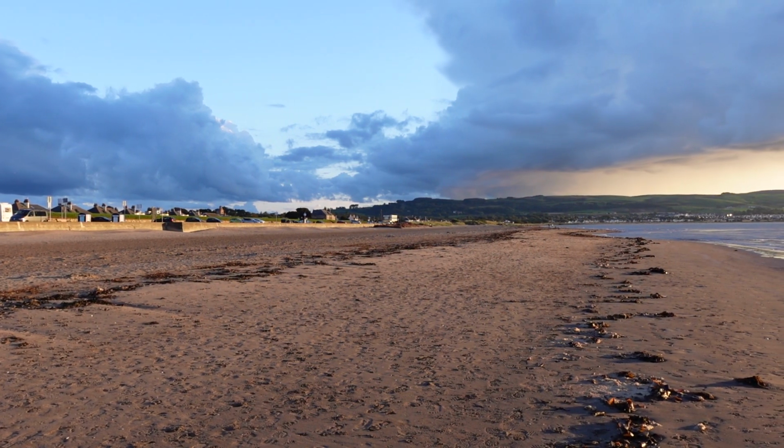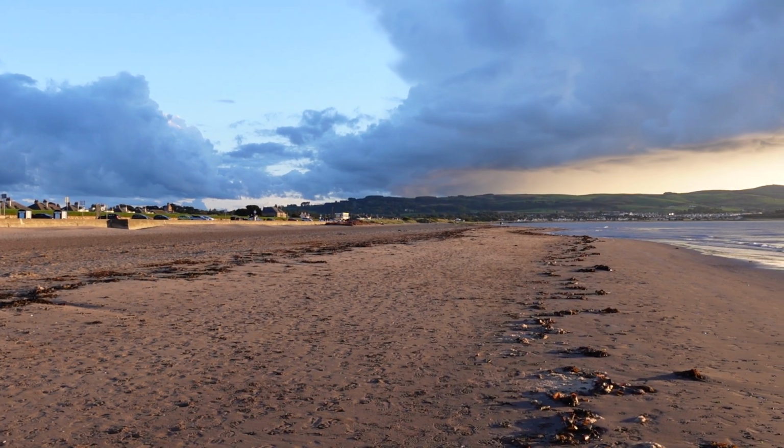People have been flocking to this beach for hundreds of years, but it was in 1840 when the Glasgow to Ayr railway line was installed that this place really took off on the tourism front. And that's because people, for the first time from right the way across South Scotland, could get here really easily. And there's a reason, of course, why they wanted to get here, and that's because this is one of Scotland's best beaches. It is, as far as I can see, just this beautiful golden sand.